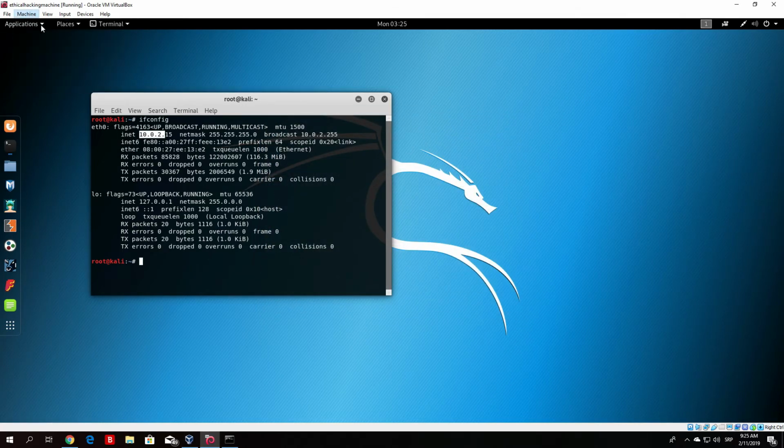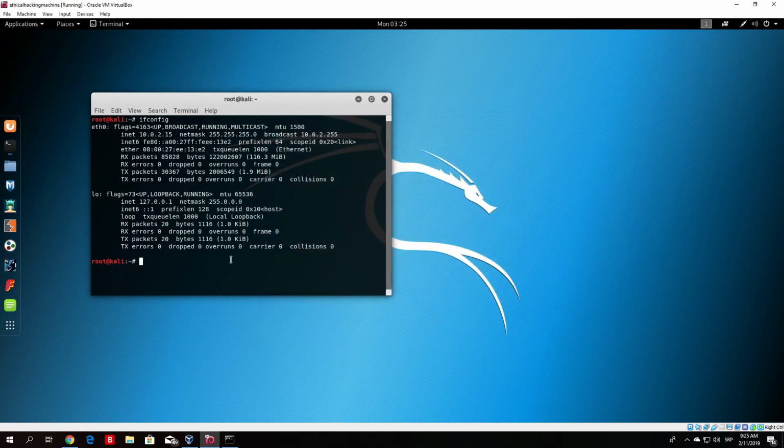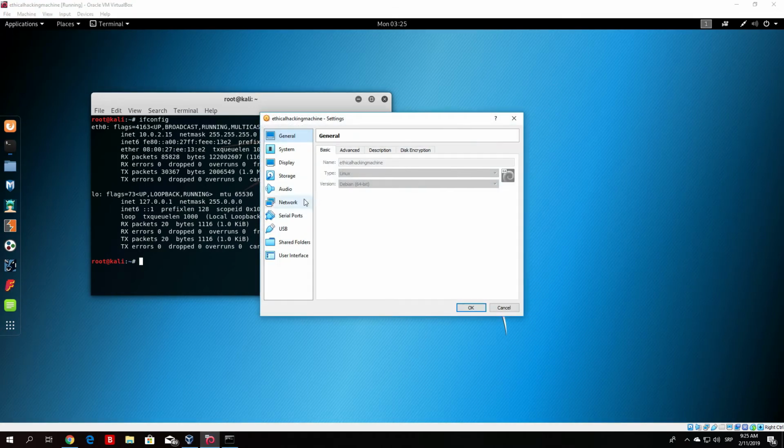So if we go to the machine settings and once again on network, we should have 4 right now. You remember we had these 3, and the wireless LAN network adapter was not here. Now, once you click on the wireless network adapter, there is a possibility that it won't be supported by Kali Linux. For example, I don't think it is, so if I click OK and reboot my machine, which I won't do, my wireless card will not work. I won't be able to connect to the Wi-Fi. Now, yours might work, so you want to try that, but in my case, this one doesn't work for me.